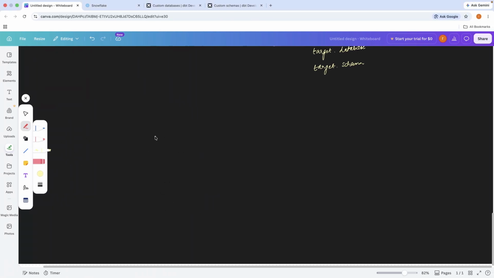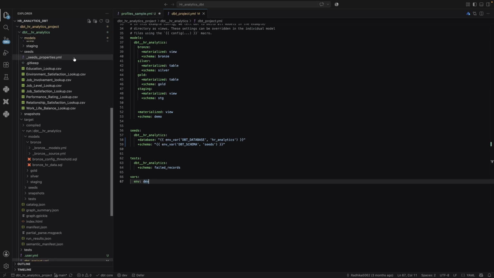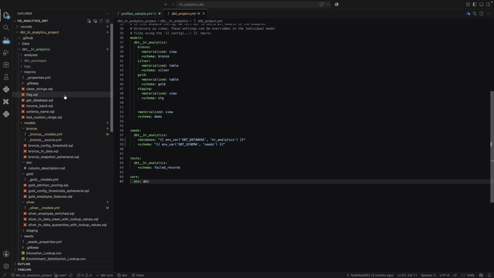If we have to override this value, then what we can do is we can just run dbt run. We can use this vars flag and then say that this env should be equal to prod, and then the next time it runs, our env will be prod and the prod database name would be chosen, because that is how we are using this variable in the macro. So let me show you the get database name macro.